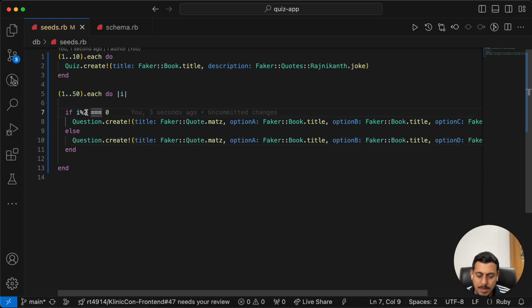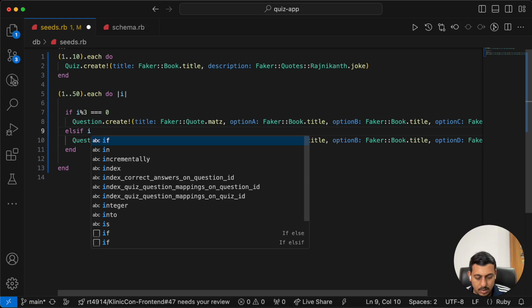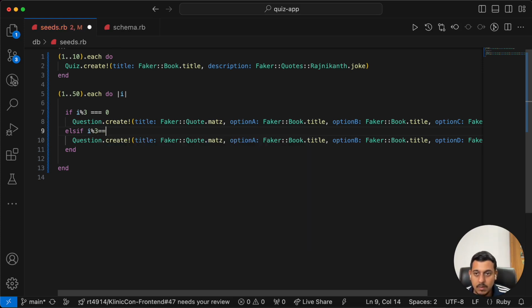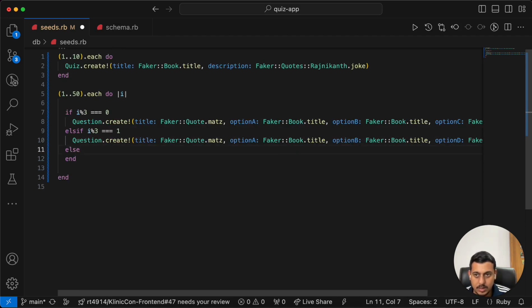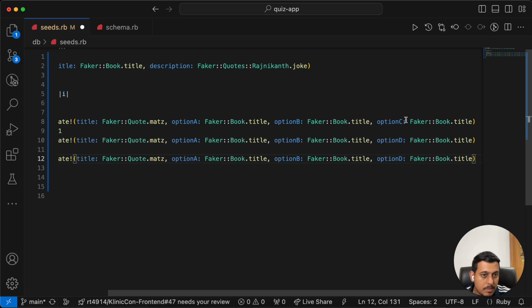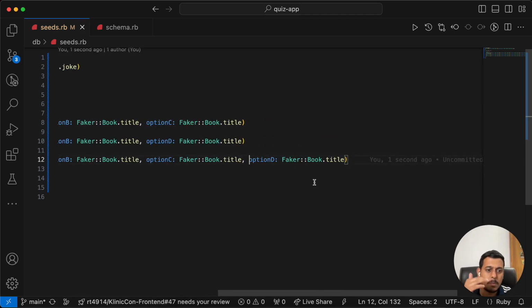Okay, or maybe I can do this three else if i mod 3 equals 1, else we'll keep something which has all the options. Okay, so basically just creating a different type of permutations.